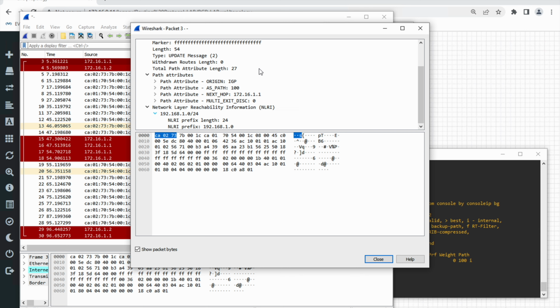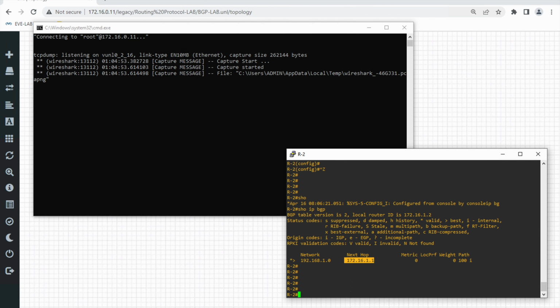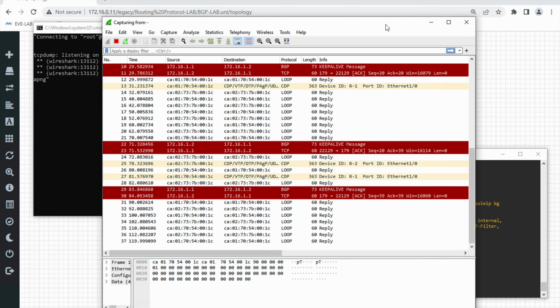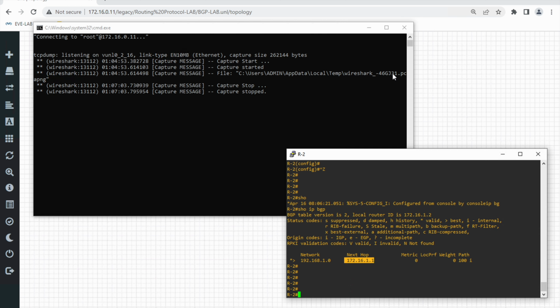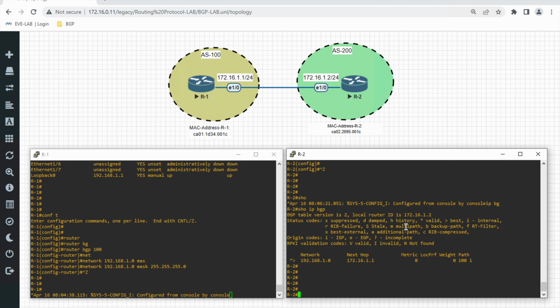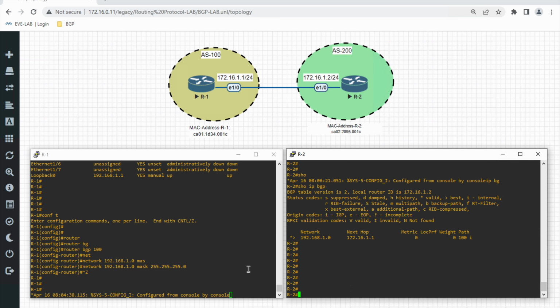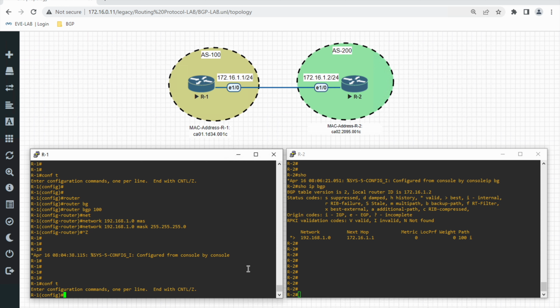It's quite simple, right? Now let me close all these. Let me close this one also. All right, everything is going good. Okay, now I will stop the advertisement, right? How do I do that?